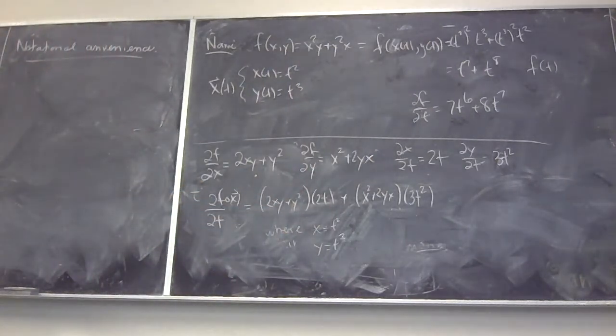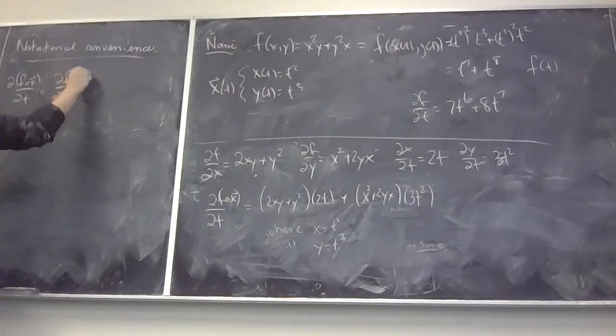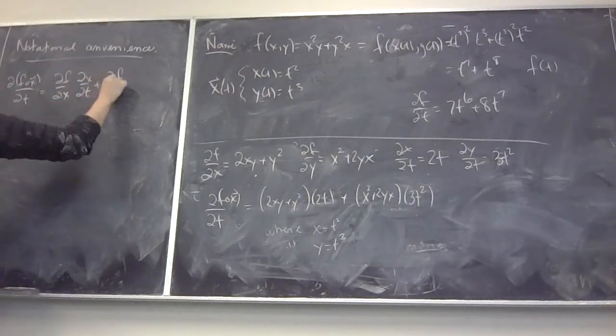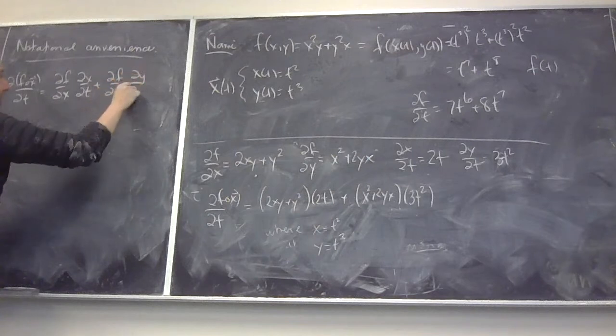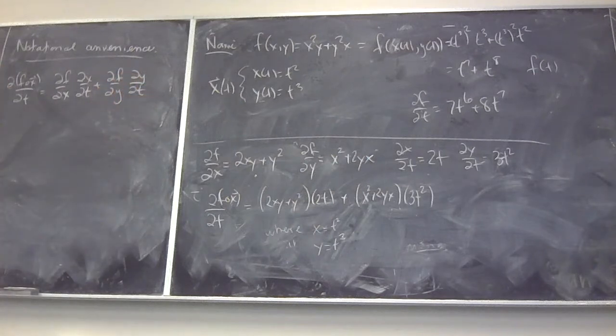But when we're writing these formulas down, if I wrote something like df composed with x dt is equal to df dx dx dt plus df dy dy dt, I want to be able to write this as a product of vectors, either using matrices or a dot product of vectors. Ultimately, what I want running around in the background here is if I can use the gradient or the matrix derivative, I would really like to have this written in that form. So if you pulled that apart as an inner product, what would it be an inner product of? Dot product.